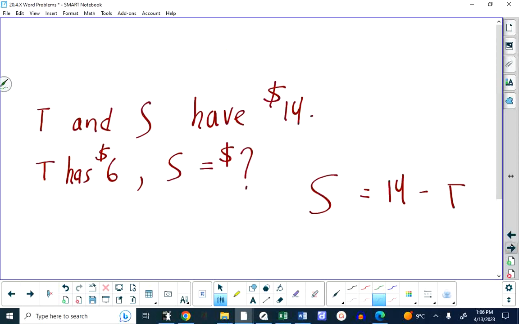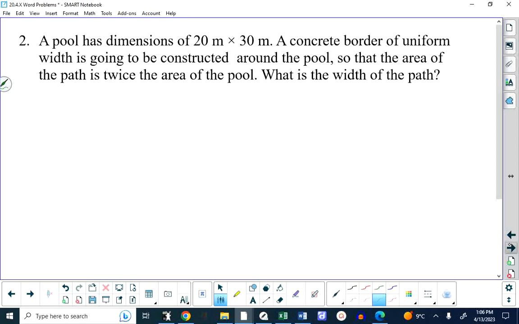Okay, example 2 is a fairly common example. It's something you would expect to see on an exam. The pool has dimensions of 20 meters by 30 meters, so it's a rectangular pool. We want to pour a concrete barrier around the pool, maybe to separate the pool water from the grass, or maybe to just have a certain area where people can put their chaise lounges and relax in the sun and drink their cocktails. But it has to be an equal width.